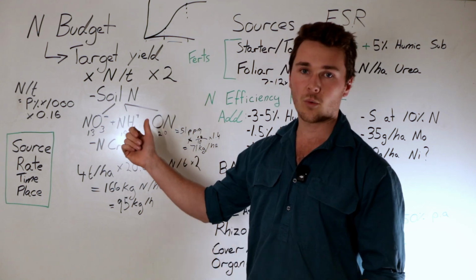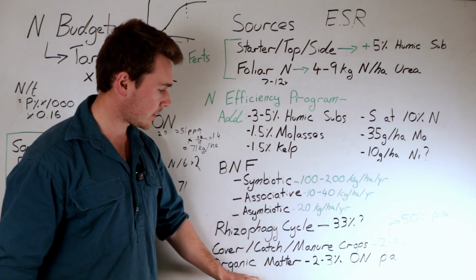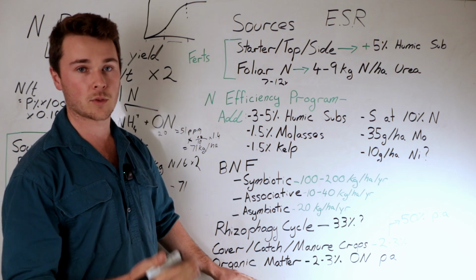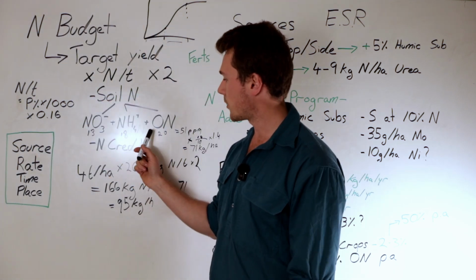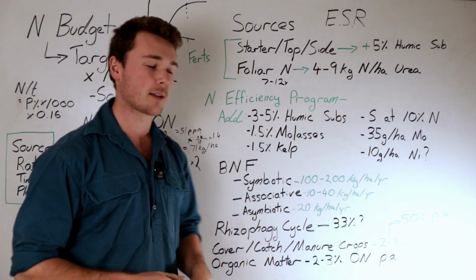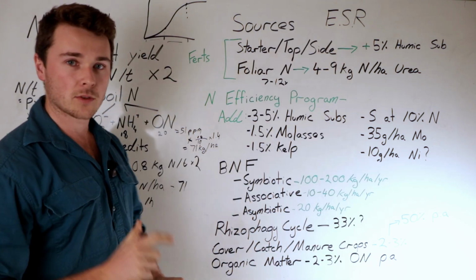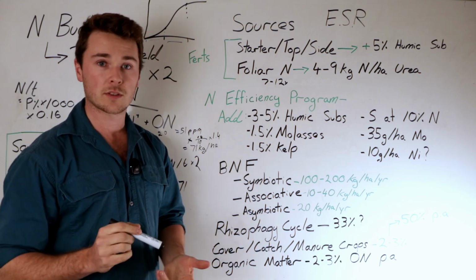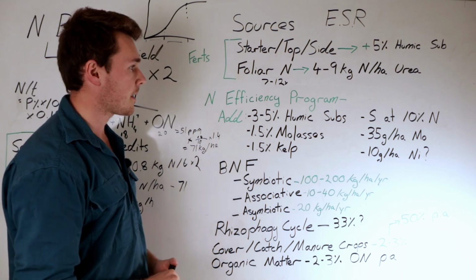The other thing is that we don't quite want to rely on this number because it can assume we're going to be mining soil organic matter. If we're just using water extractable, there's less chance of us mining our soil organic matter, which should make for a more sustainable practice. Now, one more thing with organic matter, we can also factor in, say, manures, so chicken manure or composts into that.